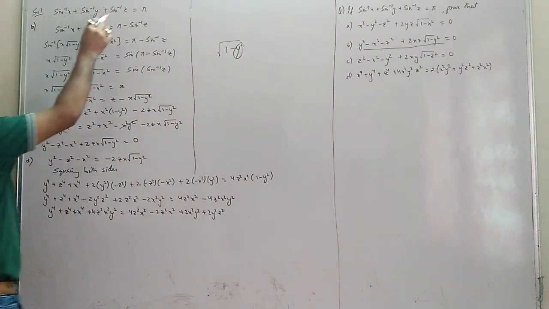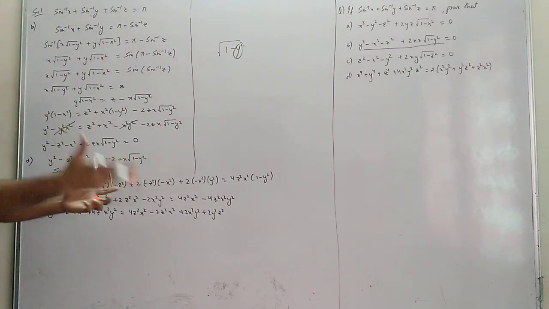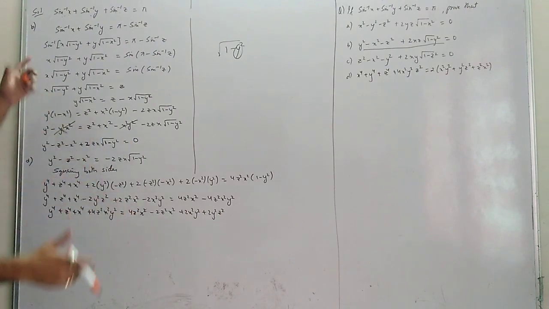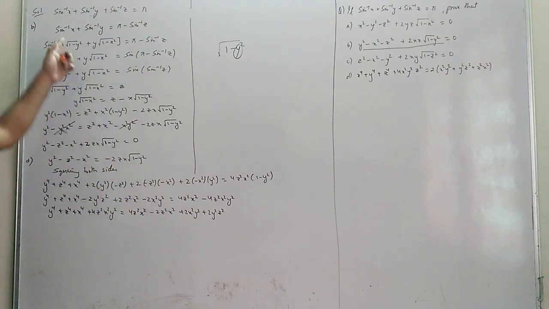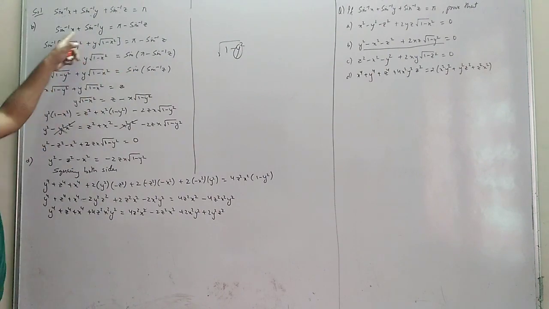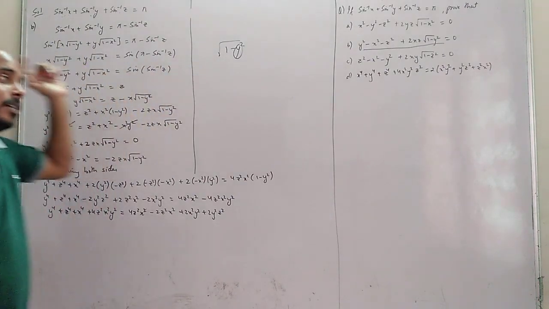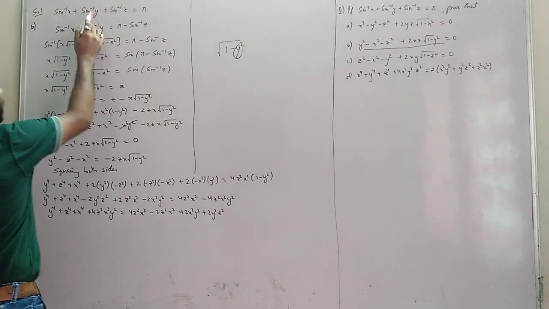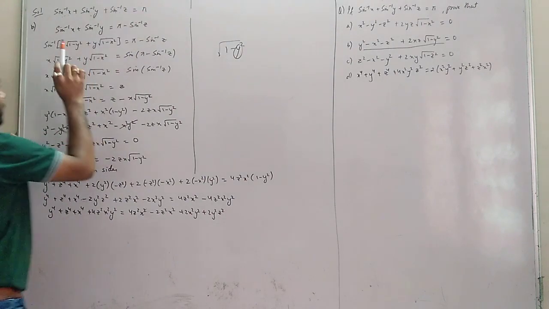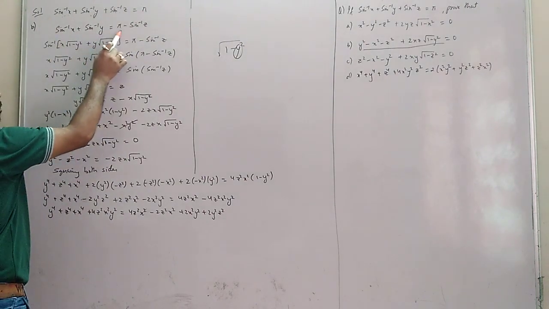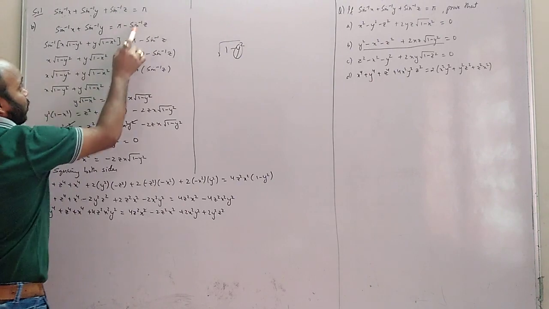So here I am shifting the sine inverse z to that side. In your practice, you may shift sine inverse x instead. Sine inverse x you shift out, and here you keep sine inverse z plus sine inverse y. Y you have to keep because y has the root. So you can shift any one other than y. So I am shifting z to that side. So sine inverse x plus sine inverse y equals pi minus sine inverse z. This sine inverse z goes to that side.